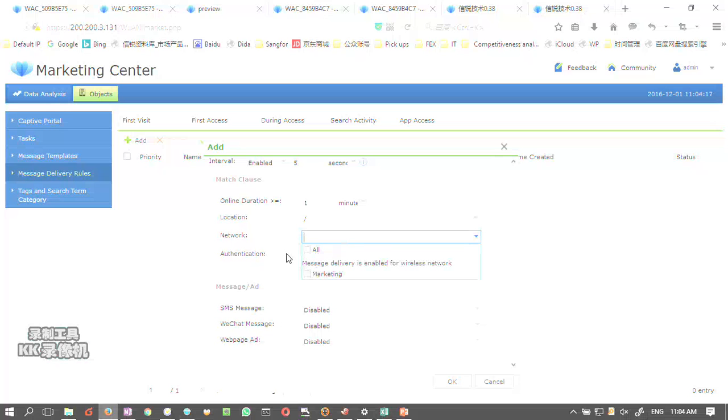If you do not enable the marketing or create a normal SSID, it will not show up here. So make sure the SSID has enabled the marketing.